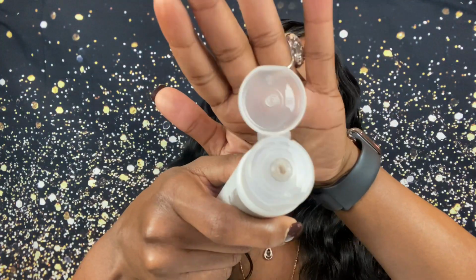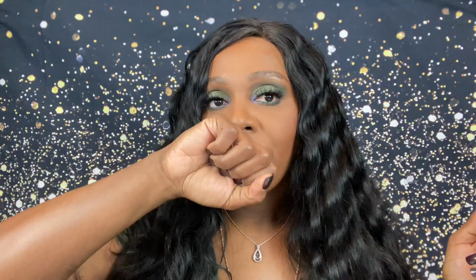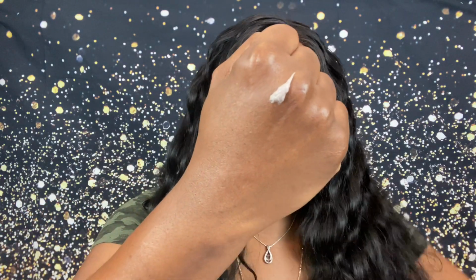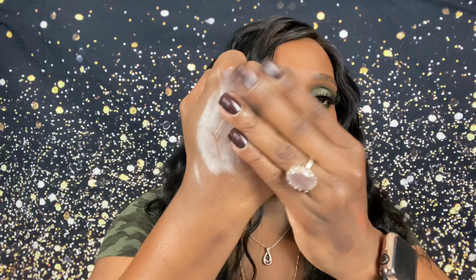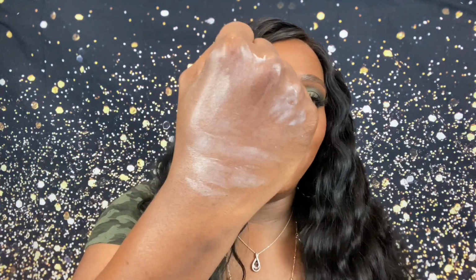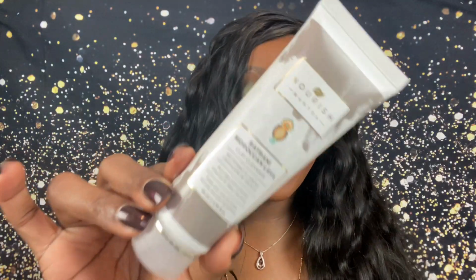It does not have a safety seal, so I am going to squirt a little bit of it out. Let me put it on this hand. I'm always looking for a cleanser. It doesn't really have a scent. That's what it looks like, my loves. And when we blend it on, ooh, it's thick though. Ooh, yeah, she thick. She is thickaroo. Okay, so it kind of smells like car wash stuff a little bit, if y'all know what I'm talking about. And I am excited to try this out. I always need a good cleanser.